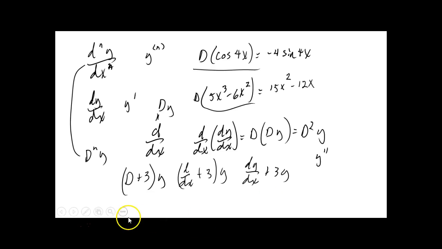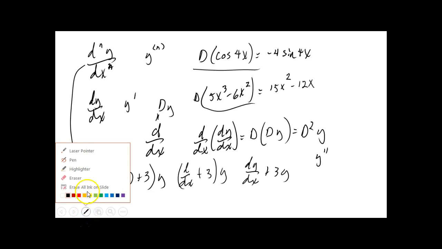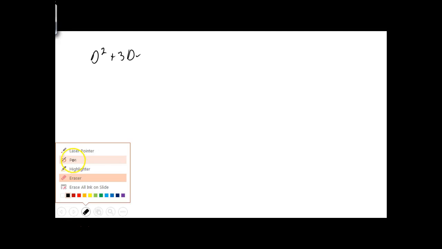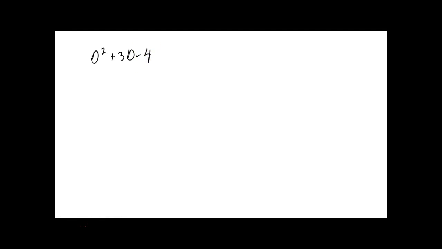Let's extend that. If I erase this because I'm running rapidly out of room. Everybody got it? What do you reckon this would be? D squared plus 3D minus 4. If that was operating on some function y or g or whatever it happens to be operating on, then that would be the second derivative of that function, like y double prime plus 3y prime minus 4y, right? Because each operator is operating on a y, and then 4 is just multiplied by a y. So that would be d2y dx squared, or whatever your independent variable is, plus 3 dy dx.